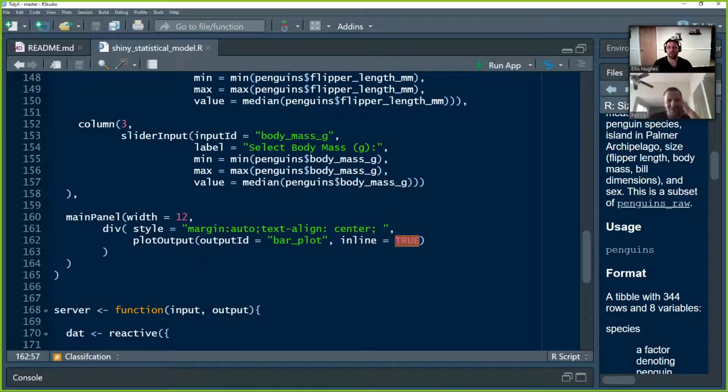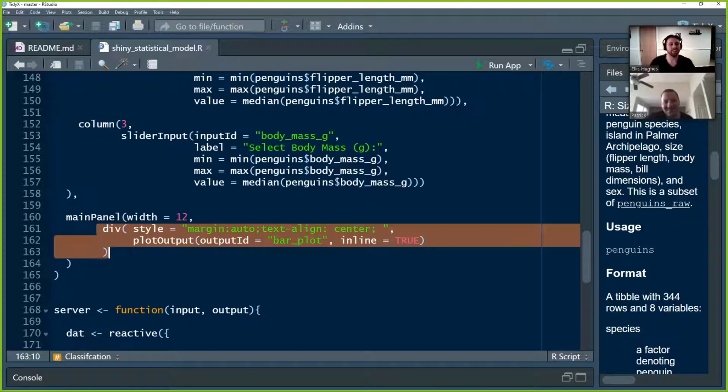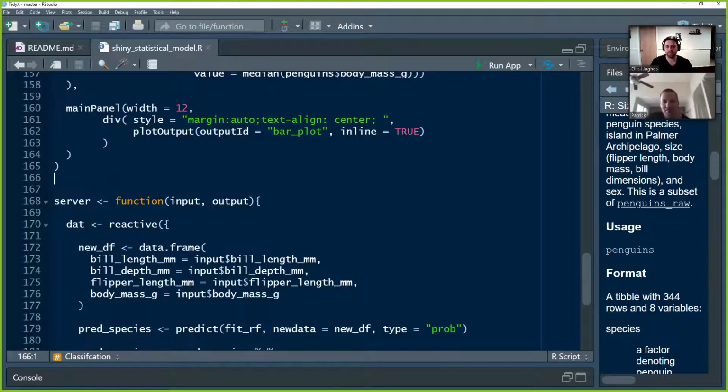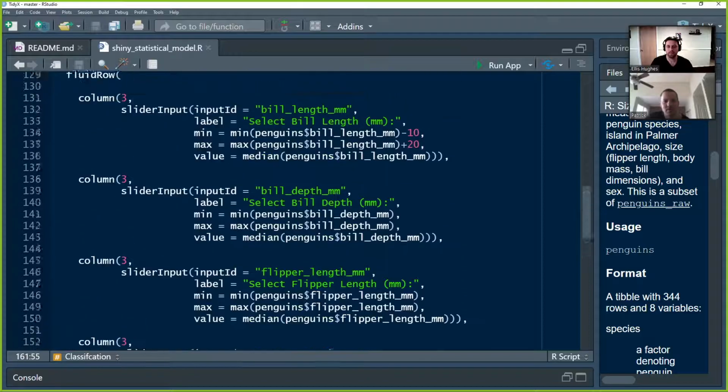So I don't know, whenever I'm working with Shiny apps, I tend to get very tied into the UI and trying to make it look really nice. So I spent way too long trying to figure out this little chunk here. So hopefully you've now learned a little bit from me, so you don't have to spend as much time working on this.